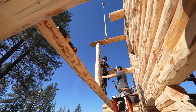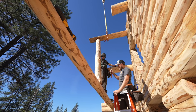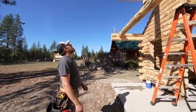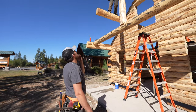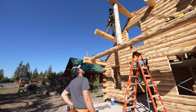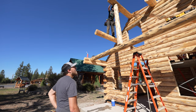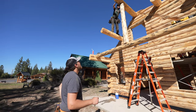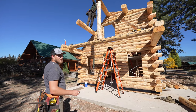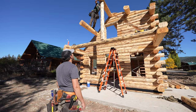I'll get you a new dowel here. We got the post in. I gotta tap the post that way a little bit. The hole is off. Maybe there somewhere. Try the dowel. Once those dowels go in, and you know that it's seated in the right spot, and that's really what all they're for, is for alignment.